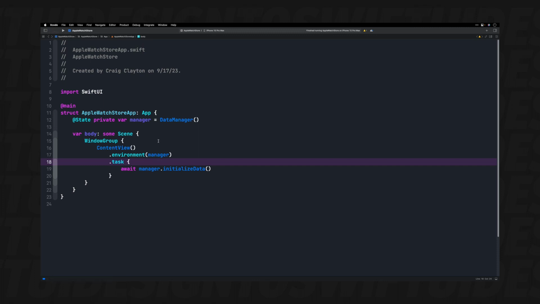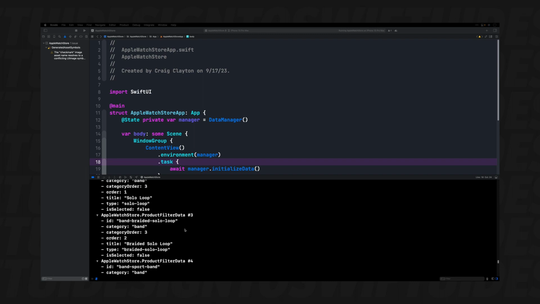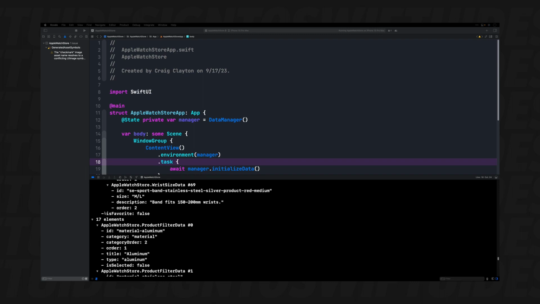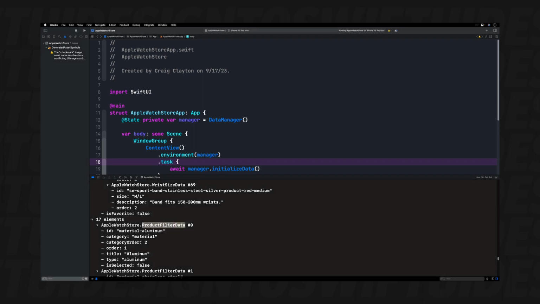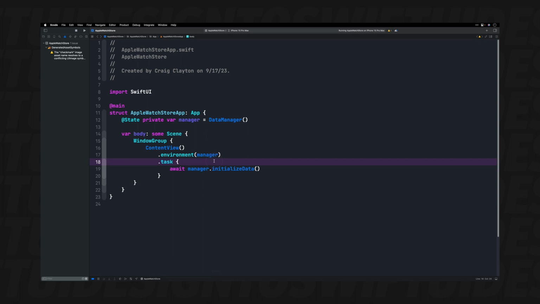Okay, now that we're done, all we have to do is just run the project, and we are hopefully going to get some output in the console. So we'll see what happens when we do our play. Okay, now that we are done with the setup on the app page, we're going to run the project and see what happens. And fingers crossed that all of our data is working.